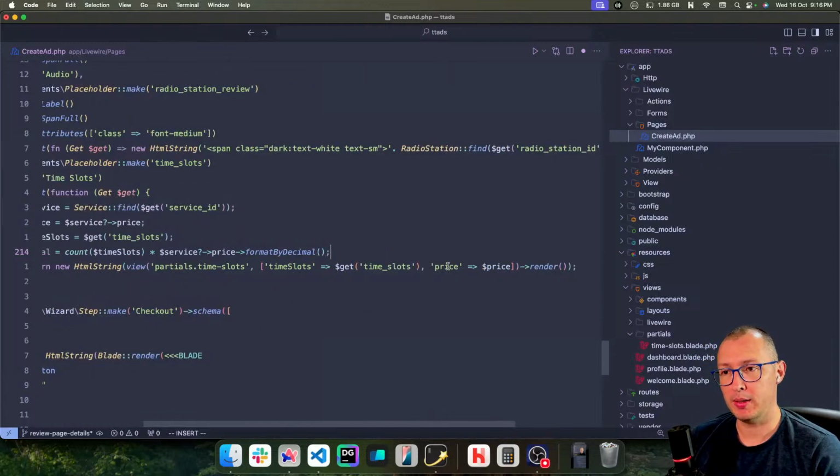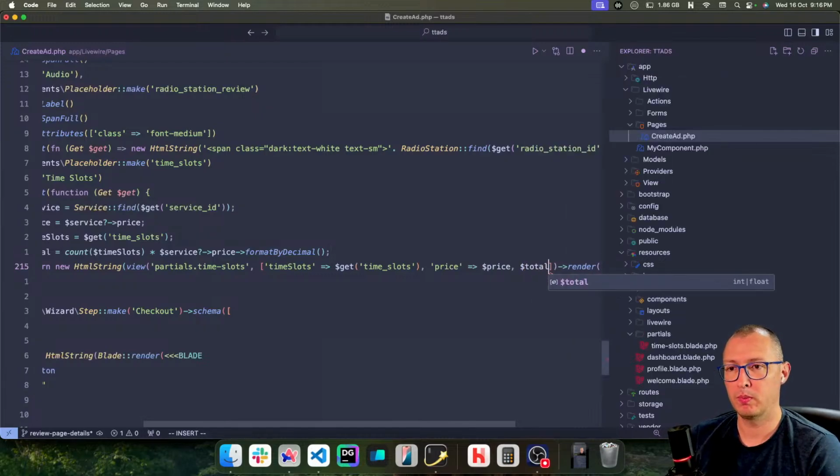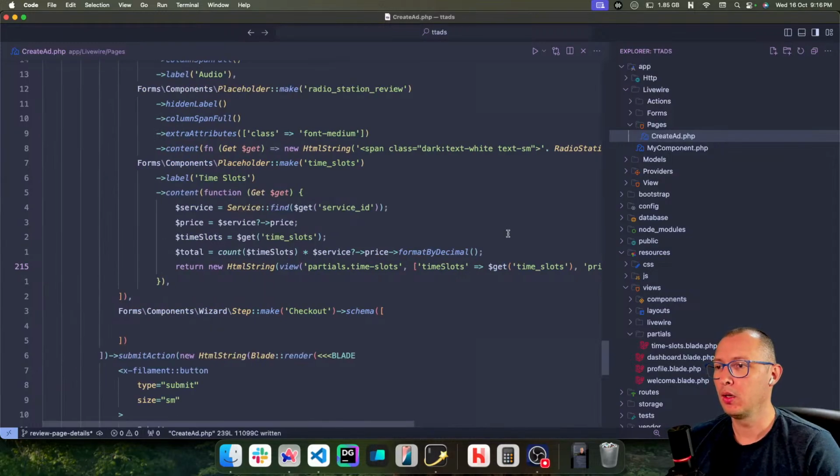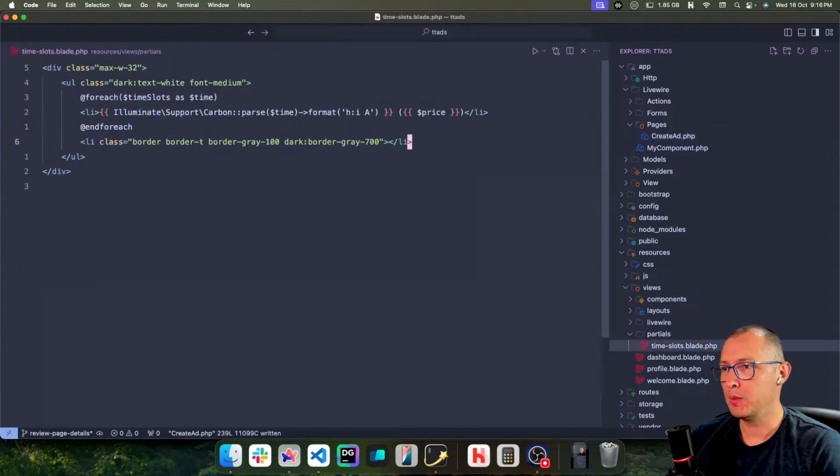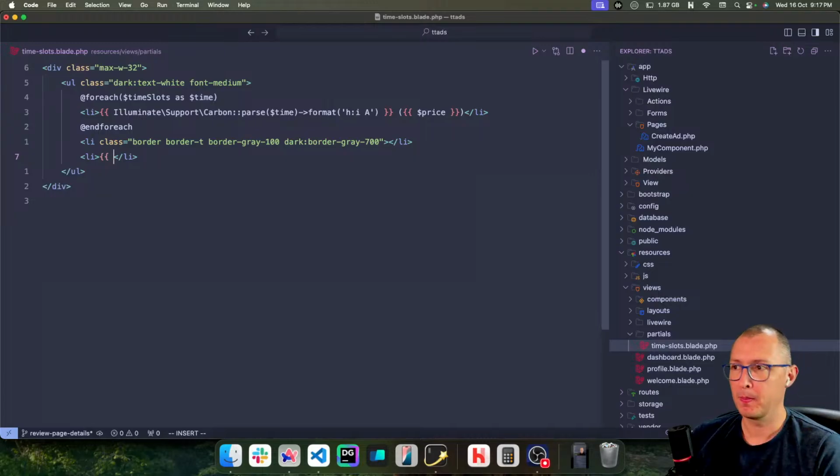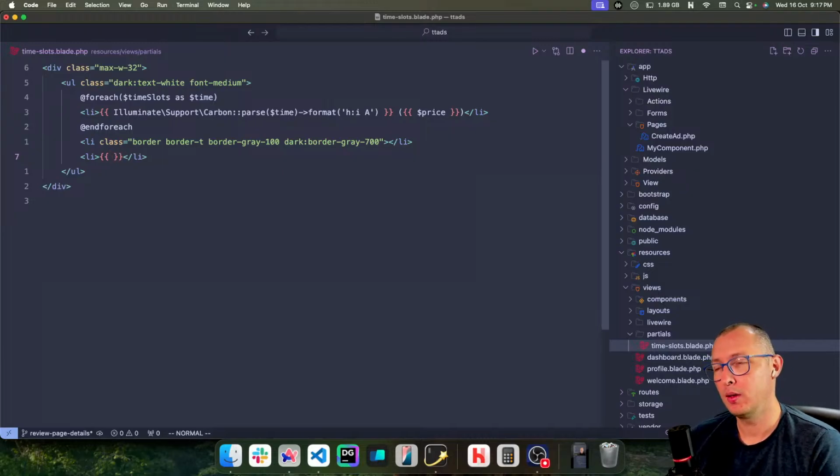Now I just need to pass the price here and also the total. Back into the time slot template, I just need another li and just display, let's try this because I do need that in money format.